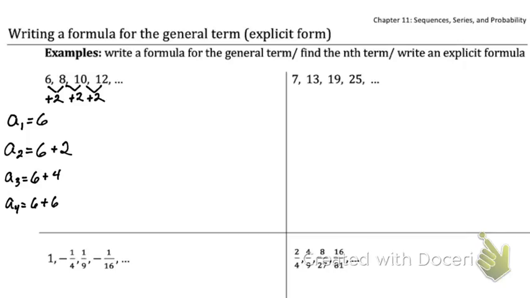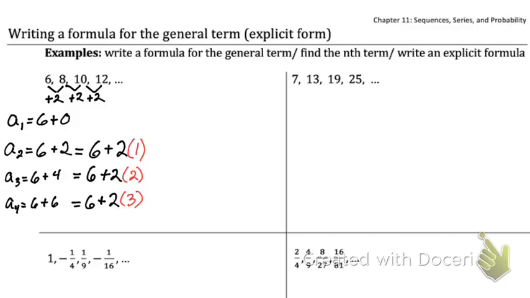Now, it's not quite a formula because I'm doing 6 plus a number over and over and over. So I'm going to add on to this a sub 1 that this is 6 plus 0 because I want to follow that pattern that I have 0, 2, 4, and 6. I want to rewrite that 2, 4, and 6 holding on to a number again. So what I'm talking about is, let's talk about this one. I can rewrite this one as 6 plus 2 times 1. This one I can write as 6 plus 2 times 2 would give me 4. And my last one is 6 plus 2 times 3. So it must mean that this first one was 6 plus 2 times 0.